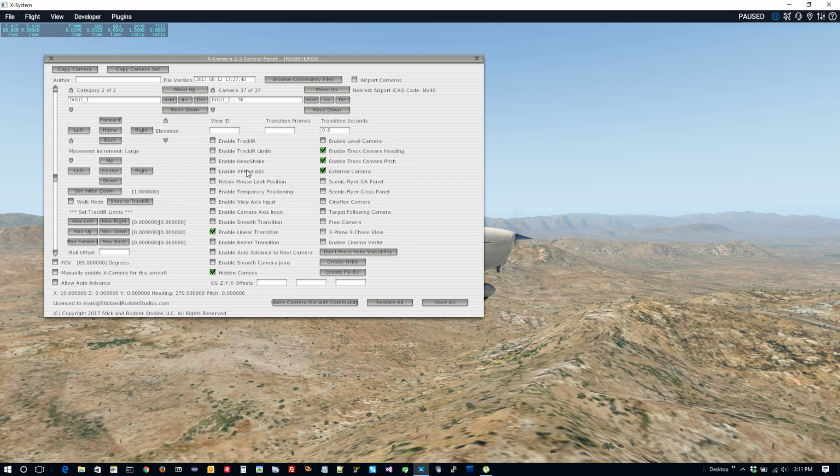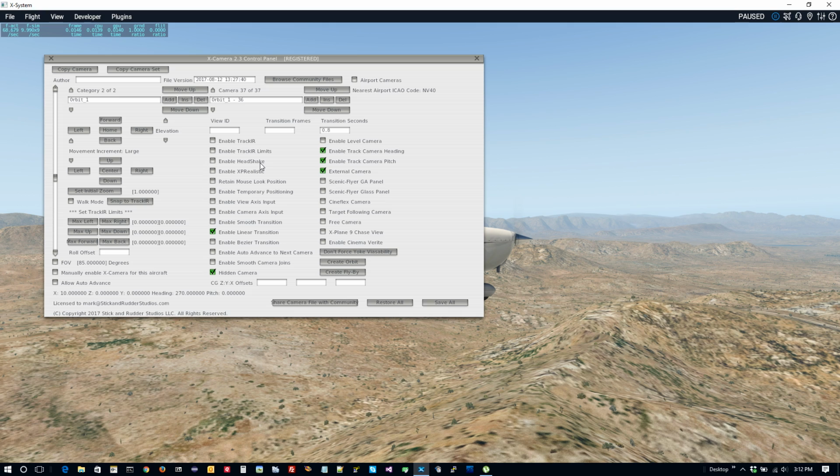Let's see, a couple of other features that we've added. One of them is an integration with XP Realistic. I know a number of you have got this already and you've been working with the beta version of XCamera 2.3. XP Realistic is similar to Headshake, but with a lot more features. It has the ability to shake the camera. It can also give you head anticipation, so if you're starting to turn to the left, naturally your head would want to look to the left.